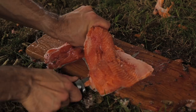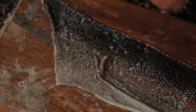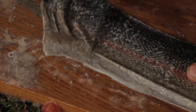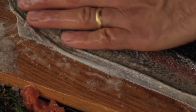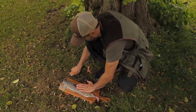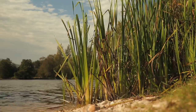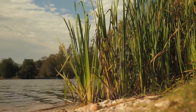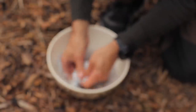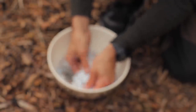It's a fairly time consuming process, but it will make the end product much more supple. Once the skin had been descaled, we took the fish home and removed any remaining flesh that was left on the inside of the skin, leaving just the clean white membrane. We then soaked these in cold soapy water to kill off any bacteria and wash off any of the scales.